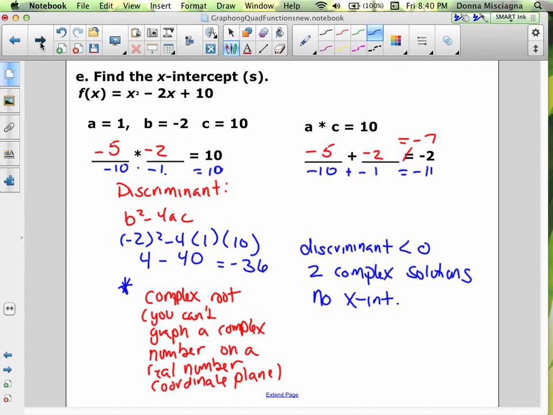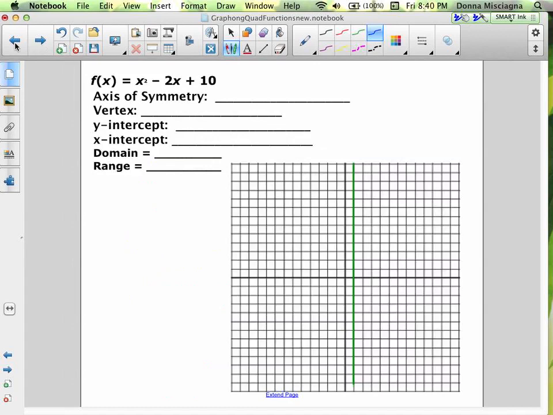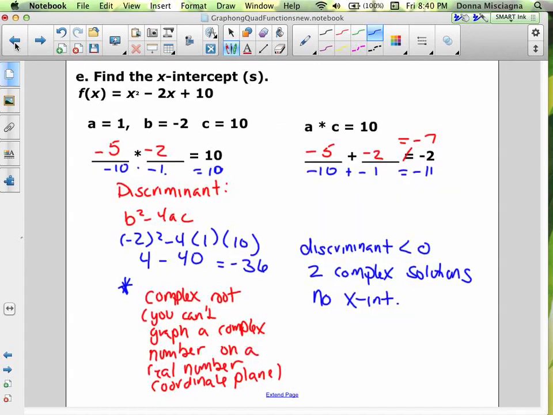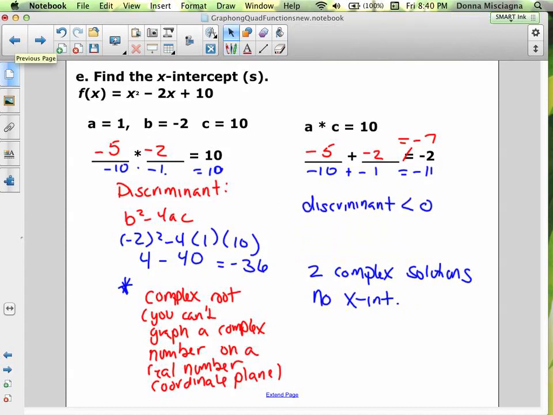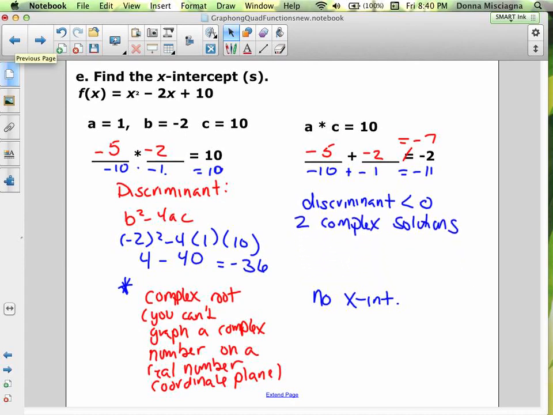But what we can't do is factor, and even if we use another solving technique, like completing the square or quadratic formula, we're not going to get a real number. And since it's not a real number, it's a complex root, we're not going to have any x-intercepts. So, did I give us space to solve, or should I solve over here? Yeah, let's just solve over here because it's good practice. Good practice for us. All right, so let's find out what the solutions are, but we're not going to be graphing them.